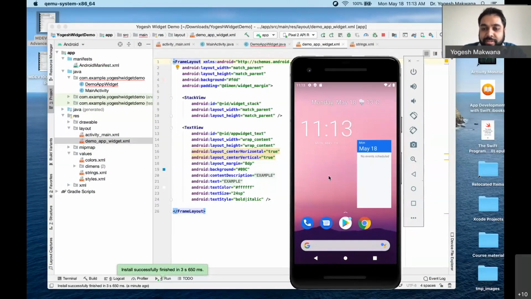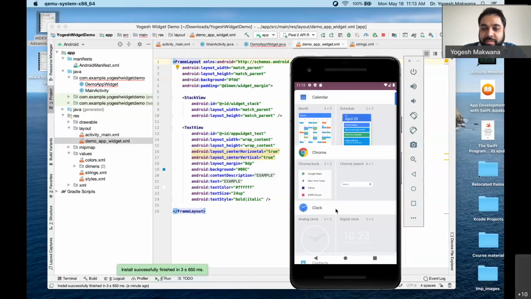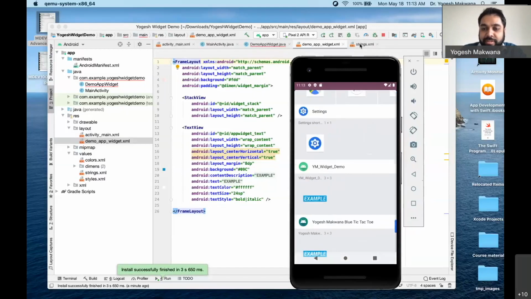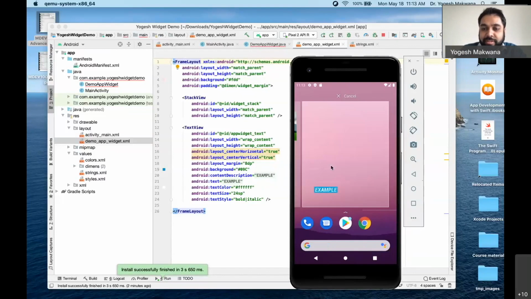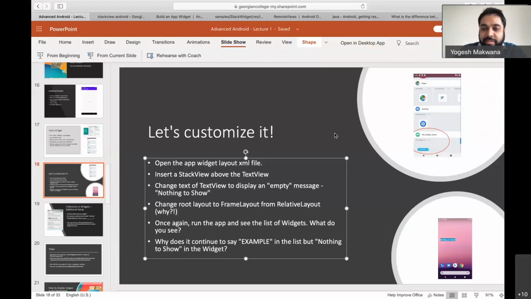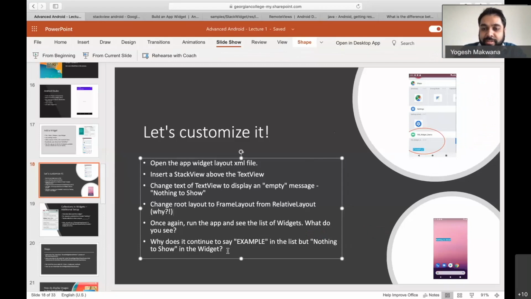And now let's see if we try to add that widget again. Mine was the last one. You see, it continues to say example. It doesn't say empty. I changed the text to empty, right? Why does it still say example? What happens when I add it? It becomes empty. This is the other question you need to investigate and answer. Why is it that it did not change over there?